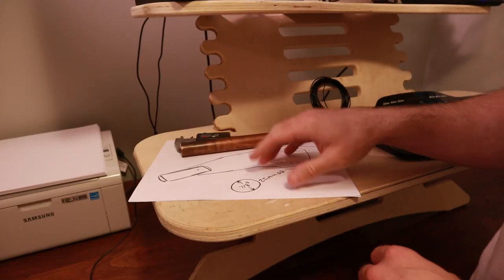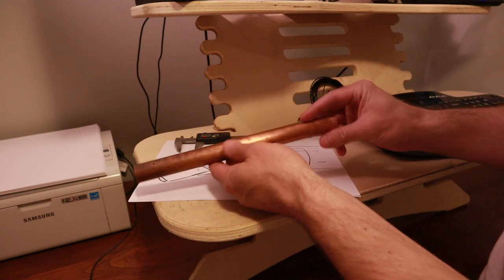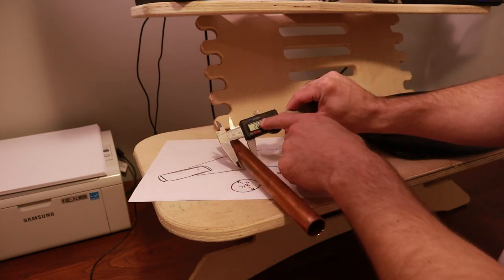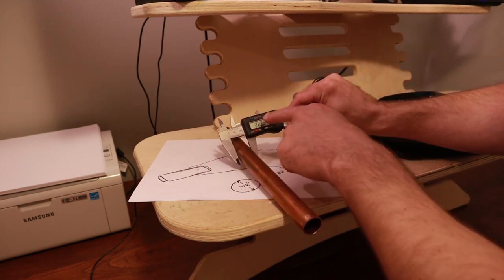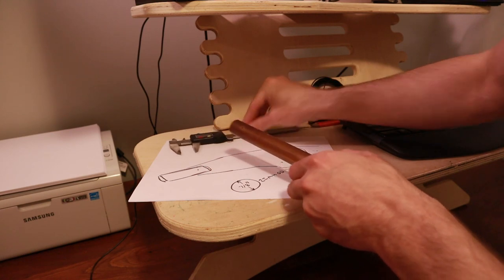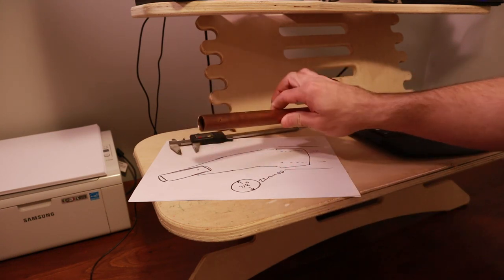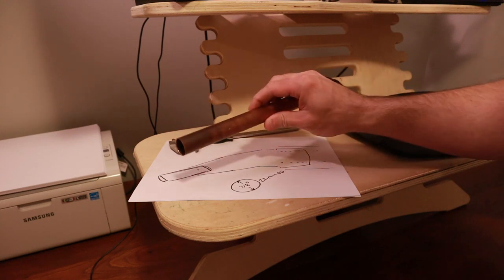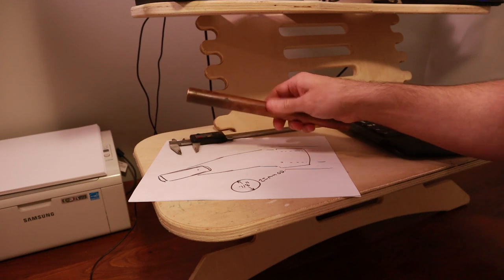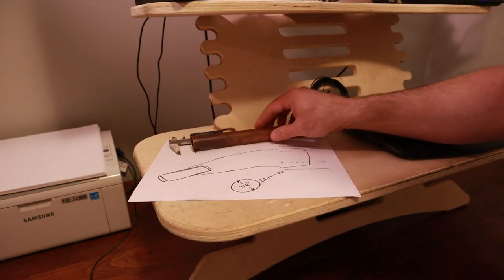So a few more measurements here before we get started into the 3D design. So I had to take this measurement for the outside diameter. That is critical. So I'm switching to metric because I design in metric. It's a little over 22 millimeter, 22.25, which is about 7/8 of an inch. So that is very important because we want a snug fit, not too tight. You want to be able to push this in and maybe take it out occasionally. You don't want it just falling out on its own, and I don't want to have to wrap any tape around this to make it work.